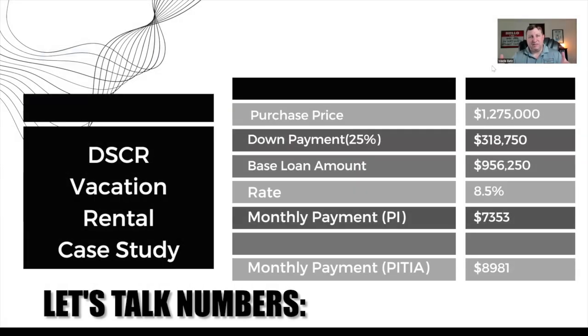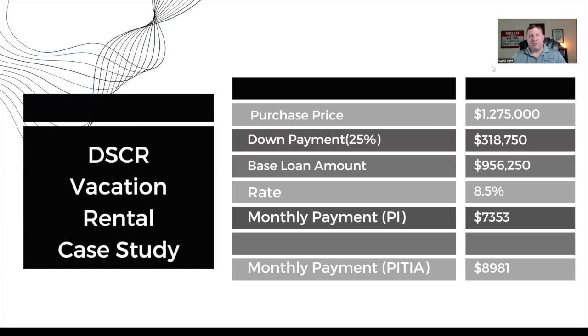So in this case, the investor that I was talking with ended up making an offer for 1.275. These types of loans typically require a 25% down payment. So traditional DSCR loans might allow for less if the property cash flows, but this specific type with short-term rentals, it is very common for a 25% down payment to be required.